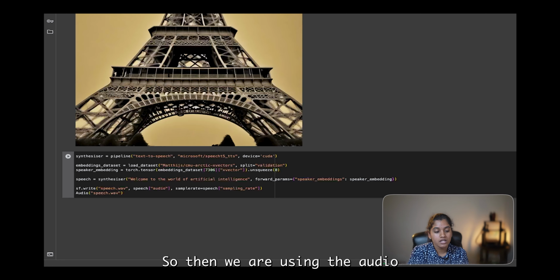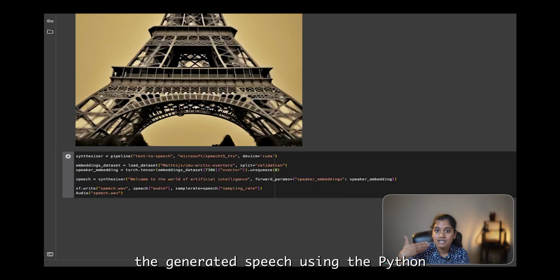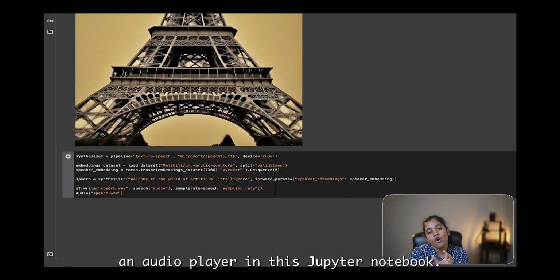So then we are using the audio of speech.wav that was generated. So this will play back the generated speech using the Python's audio class we have imported, right, and it will display an audio player in this Jupyter notebook.